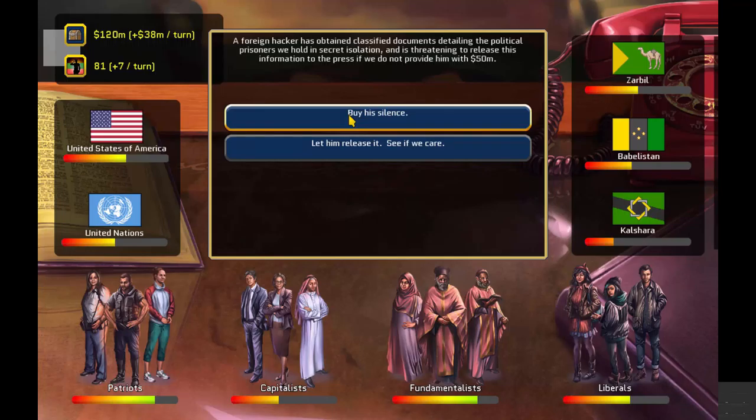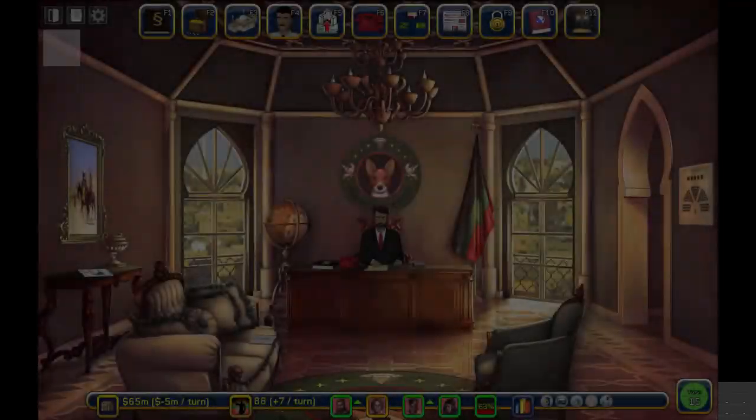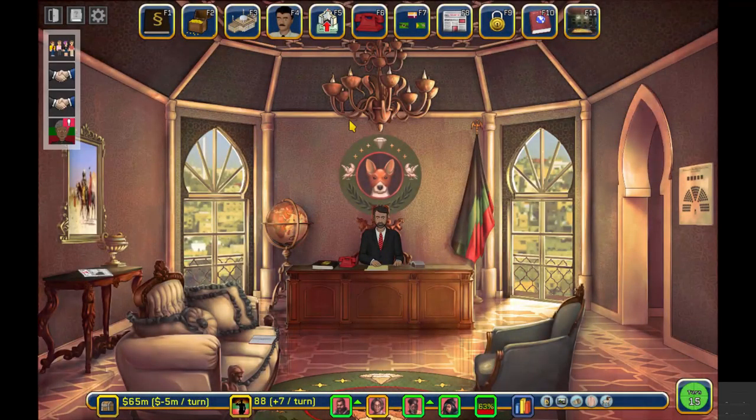Okay, so here are the political prisoners thing. Because we kept those people in prison at the beginning of the game, now this guy's threatening to release stuff about us. Wonder how much this is actually going to cost us. It doesn't actually say. Let's see. That wasn't too terrible. Although we are losing money per turn now, which is not awesome.